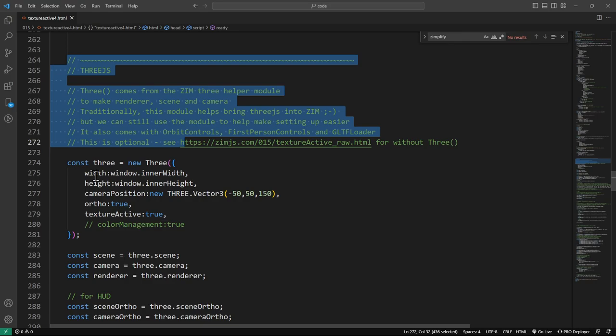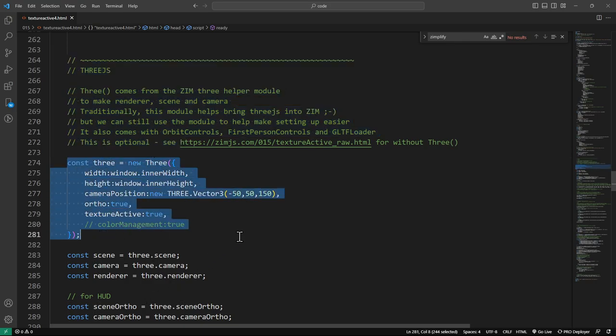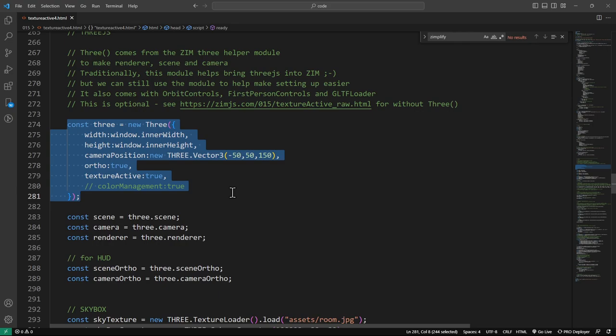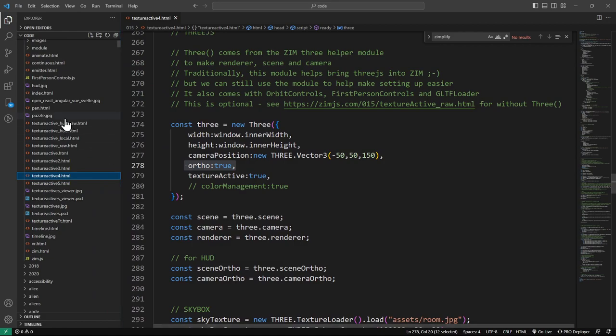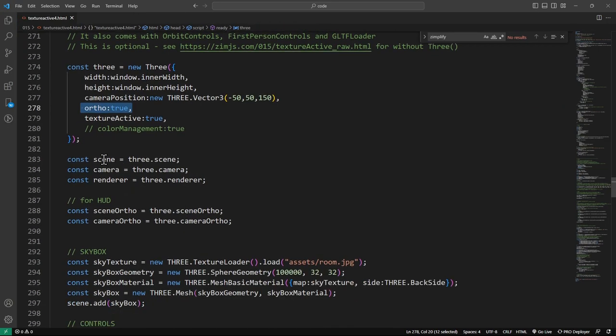Okay, so on the Three.js side, I won't talk too much about what this is doing because we mentioned it in the earlier bubblings and the earlier explores, and so hopefully you saw it there. But we're getting a scene and a camera and a renderer from here. We've also asked, this is the first time we've asked for an ortho camera and ortho scene. Okay, so turn ortho true, and in behind that gives us an ortho camera. When it comes to looking at the HUD version right here, so when we do the explore on the HUD, at that point I'll show you what's in behind the raw HUD as well, and that includes the ortho camera. But that gives us the normal perspective camera and scene and the ortho camera and scene here.